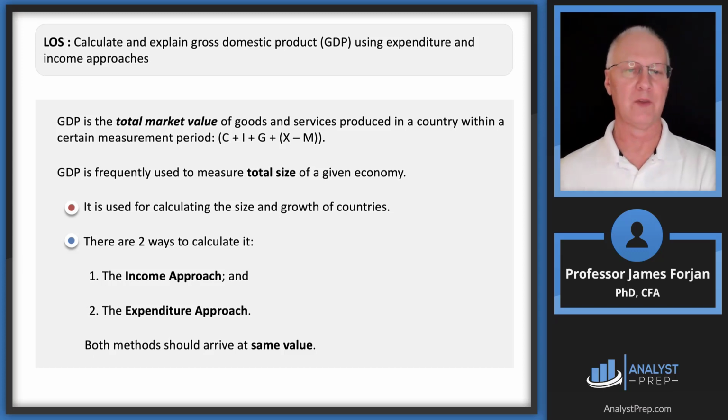But what you'll see as we go through these equations is there's something called a statistical discrepancy that kind of forces these two methods to approach each other, if not in exact identity, at least in some reasonable sense. Now remember, here in the United States, the total size of our economy in 2021 might be $22 trillion or $23 trillion. So if you're off by a couple billion or tens of billions, it's really not that big of a deal.